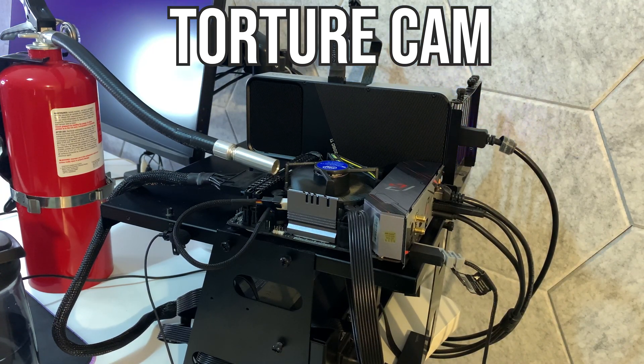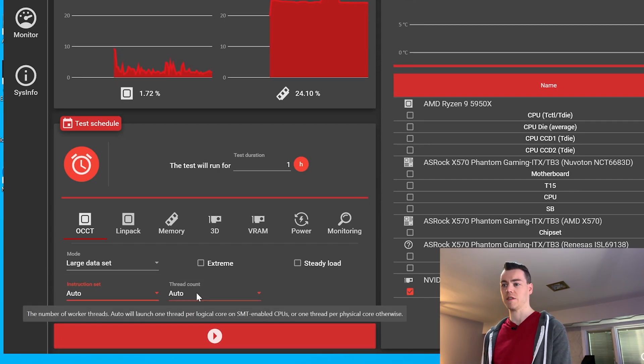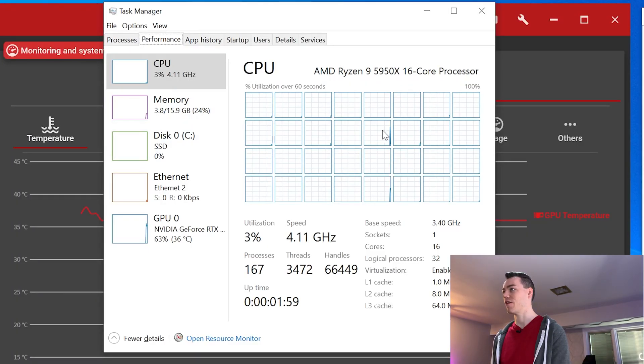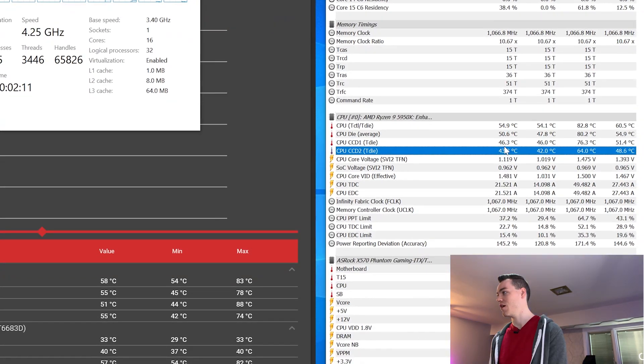Nothing's on fire yet — that's quite a noise. As before, we're running at 100% fan speed because this Intel stock cooler needs all the help it can get. We're running OCCT with instruction set set to auto, which should be AVX2, using all 32 threads. At idle we're seeing 3–5% CPU usage, boosting to around 4 GHz, with temperatures sitting around 43–58°C — that's pretty high for idle.